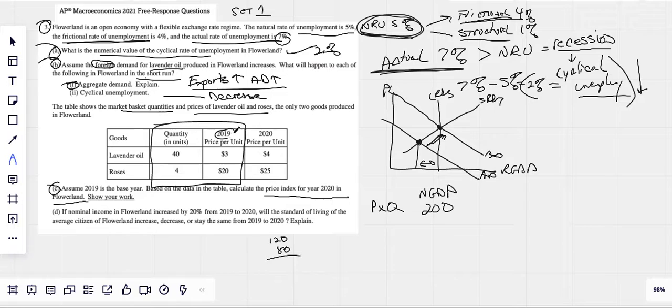2019, there's our base year, right? If you know the base year and you can figure out nominal, you also know real GDP. Understand that real equals nominal in the base year. So our real and nominal are exactly the same thing in the base year. And we also know our CPI or our price index. We could call CPI a price index. We could have called it a deflator. It doesn't matter. They're all used the exact same way. So our CPI here is always 100 in the base year, right?